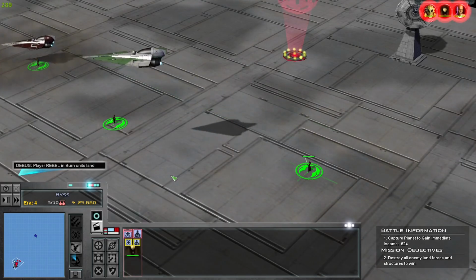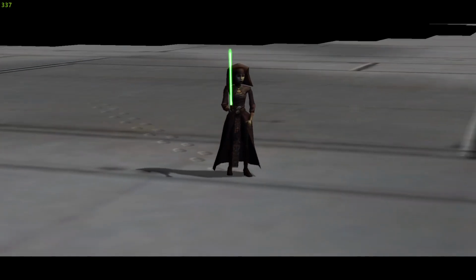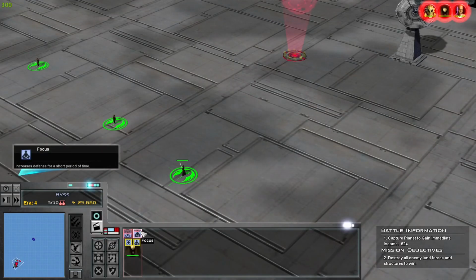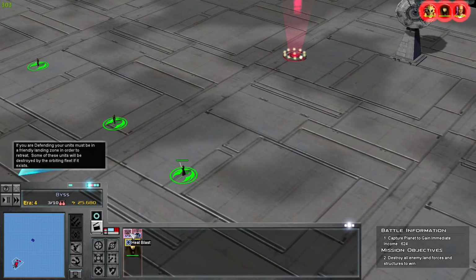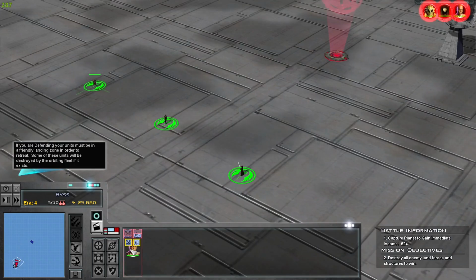And here we have Luminara, with a more defensive build, a focus ability to increase defense, and she's also able to heal. And finally, Mace Windu.